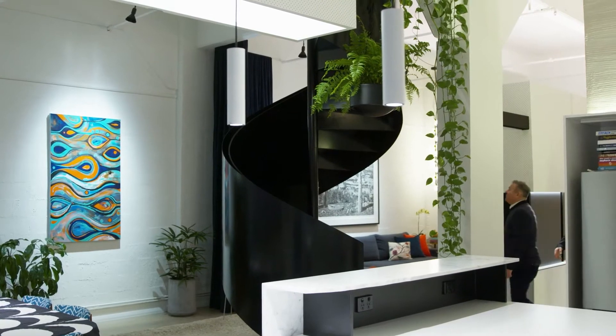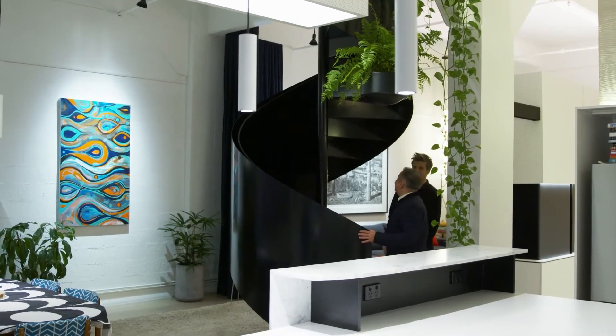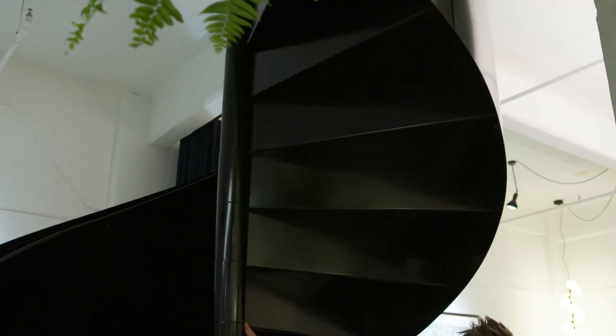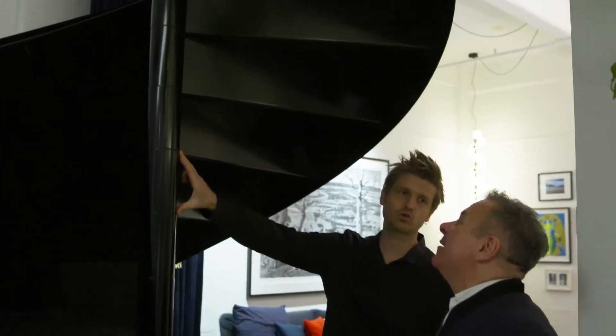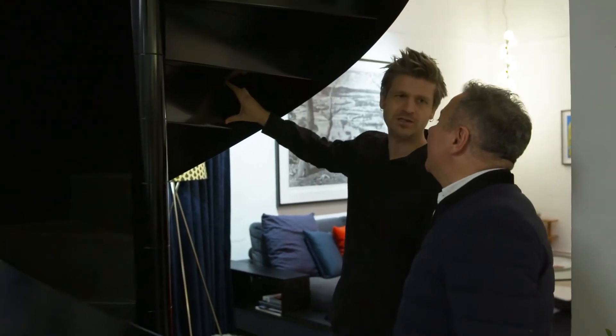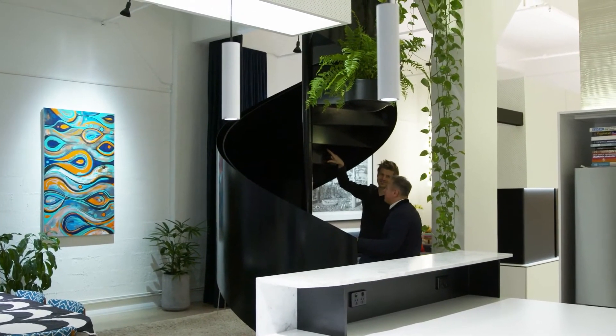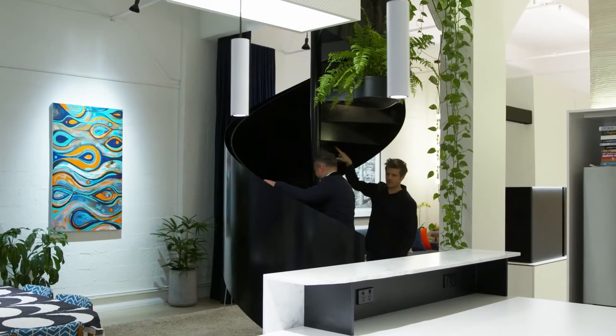Now we come back to this beautiful piece of artwork, which is the staircase. Did you have to crane this in? Interestingly, it's aluminium and it's brought in as individual treads, so they stack together like a Lego set. Each one's brought in, stacked on top of each other and tied together with a big thread rod at the top. It's got a little bit of an industrial edge, which I like — it has a lot of references back to the original building, the steel and the concrete and that rawness. It works really well as a bold object.